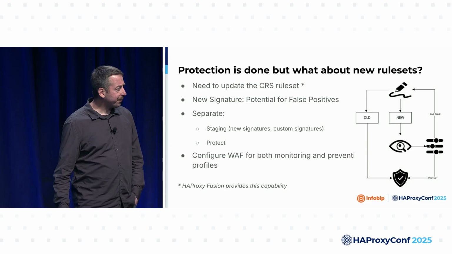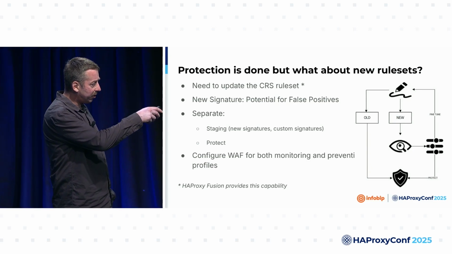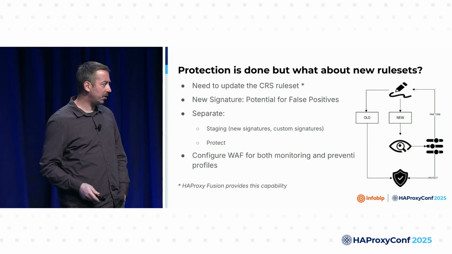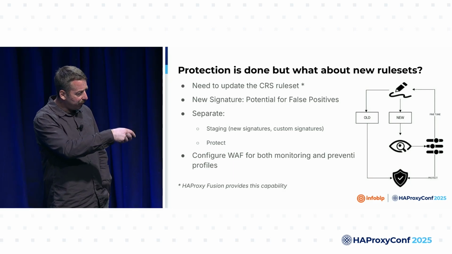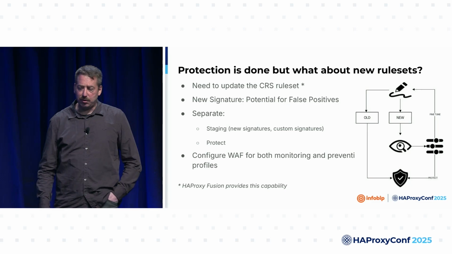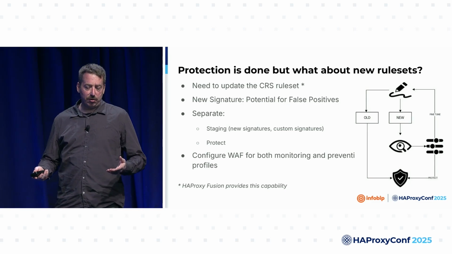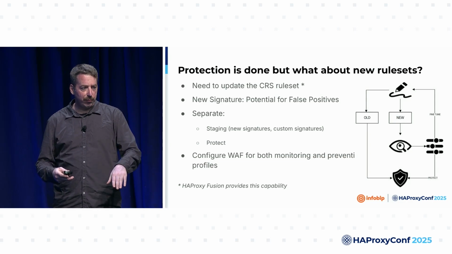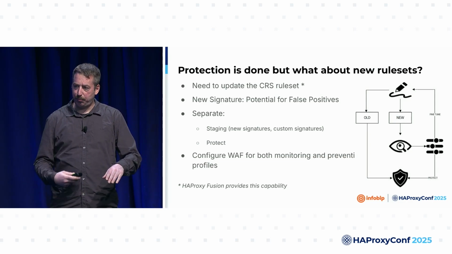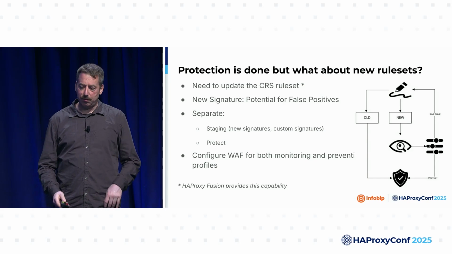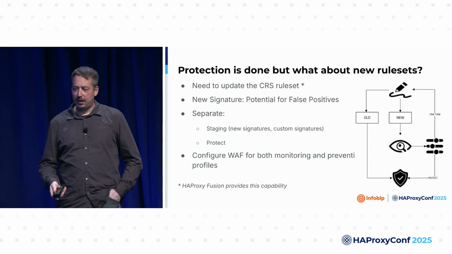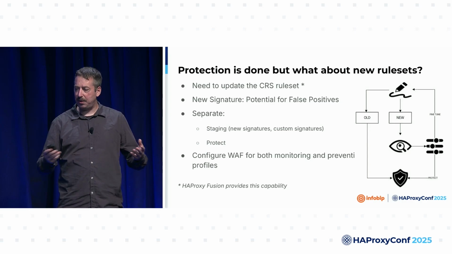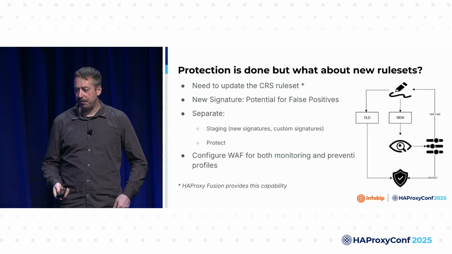So what we want to do is create a new signature, and the new signature will go into, again, monitoring mode. When we are satisfied with the results that there is no false positive, then we will put it into the protection mode. If we are not satisfied with the result, it goes back to fine-tuning. Monitor it for a few days. If everything is okay, put it into protection mode. The good thing with HAProxy is that you can create multiple web application firewall filters, so you can create a logic for a scenario like that.